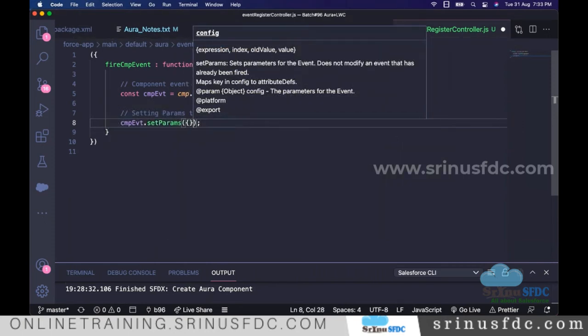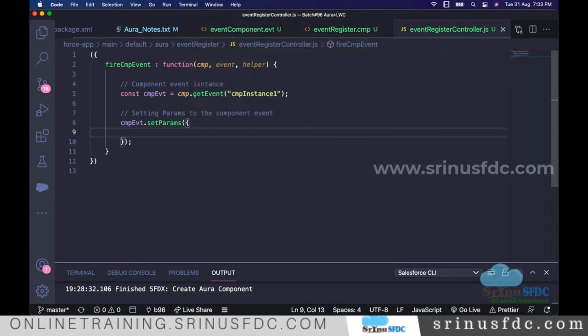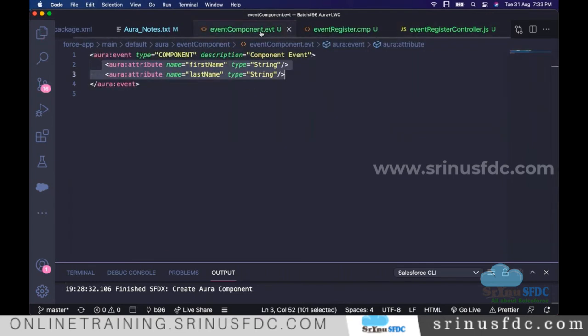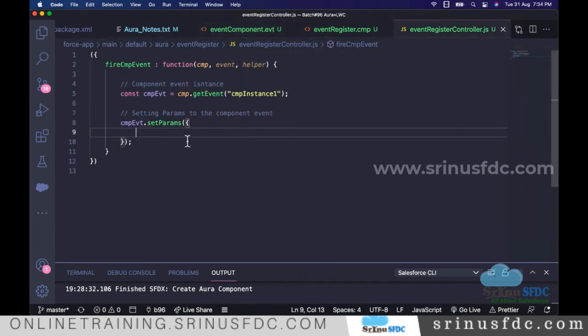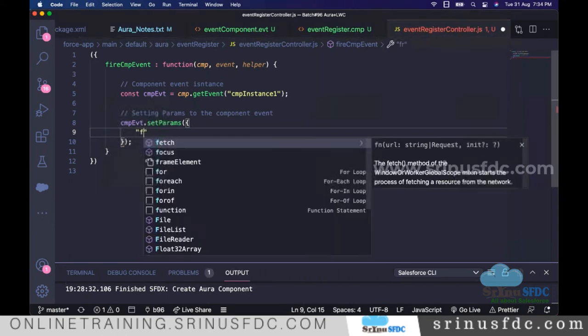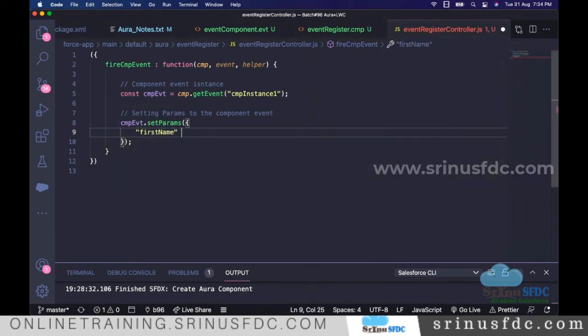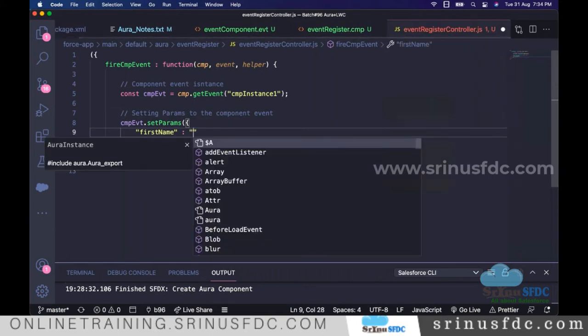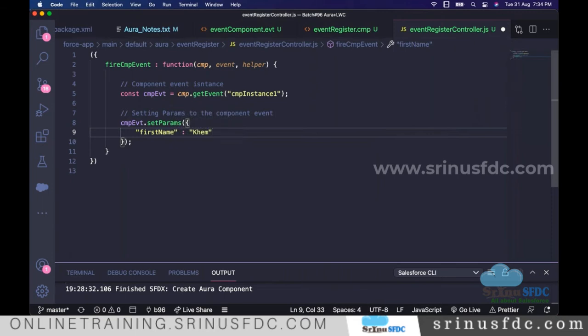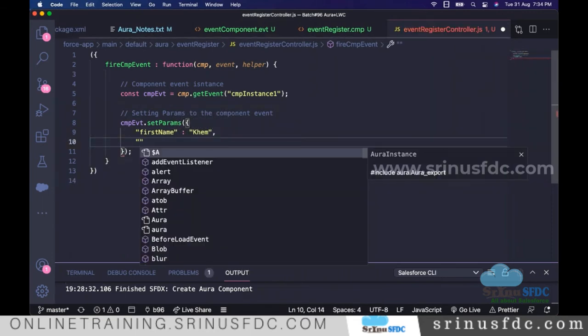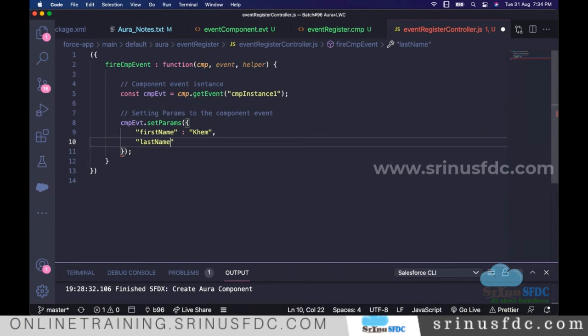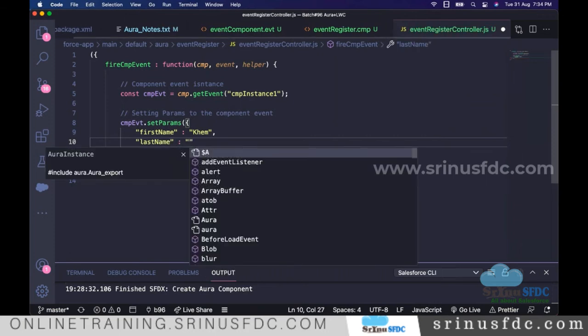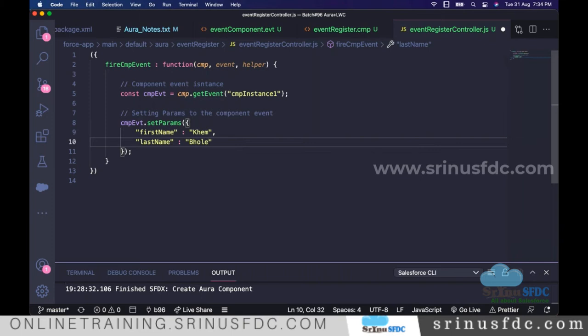Here the parameter name and parameter value in object format. All the attribute values we have to supply. The first name and last name we are going to supply from here. So just some name you can give here. I'm just hard coding. This will set the parameters.